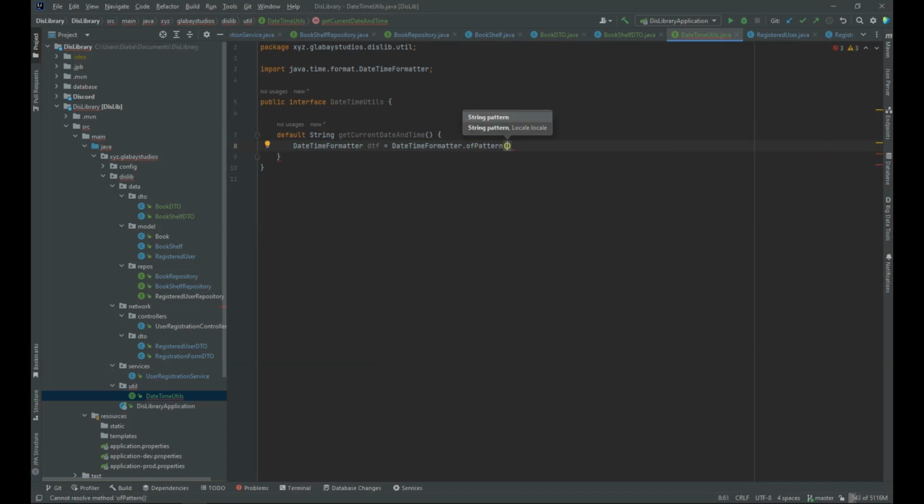And this just allows us to tell Java what sort of pattern we're looking to get our dates in. And in our case, we want to go with the year, month, date. And we also want, just so happens, to keep track of the time, so we're going to include hours, minutes, and seconds in there as well.